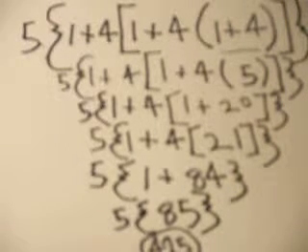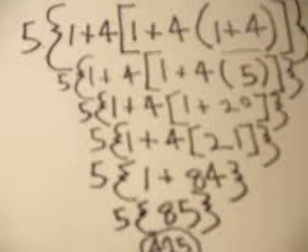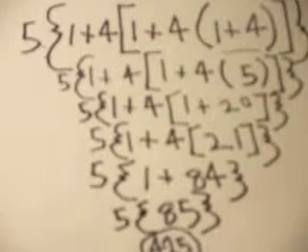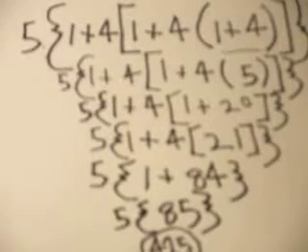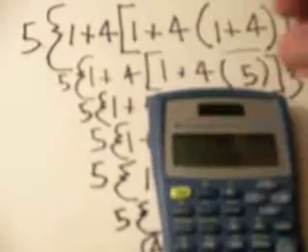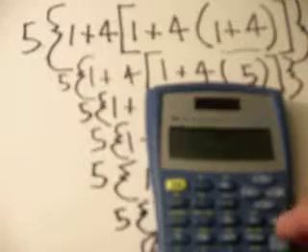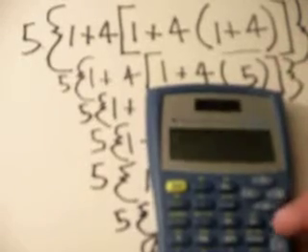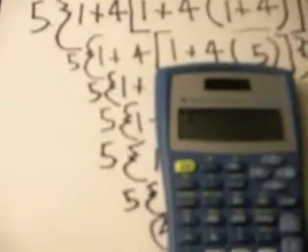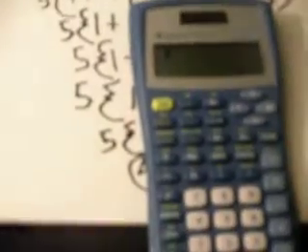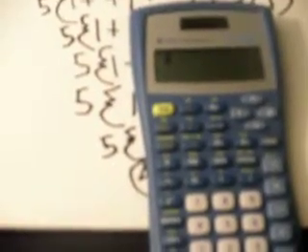You could do the same thing with your calculator as long as your calculator has brackets or parentheses in it. If you enter the problem exactly as it appears originally, then you can put it all in there and hit enter. I'm not sure if you can see the numbers on here too well, so I can maybe zoom in a little bit. Let's try and zoom in. That's the best I can get.